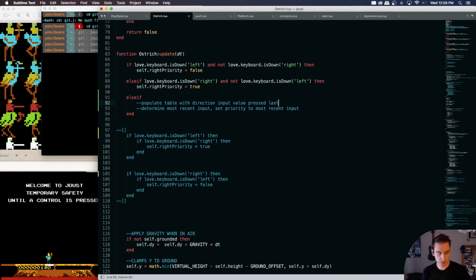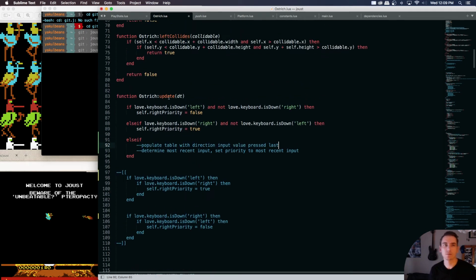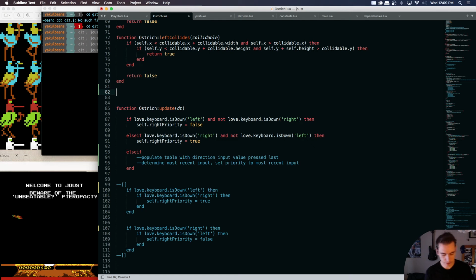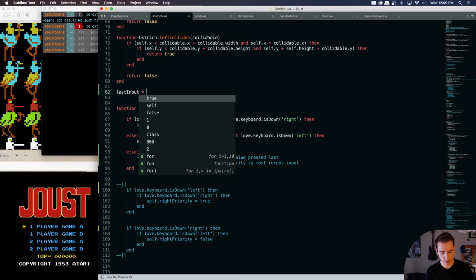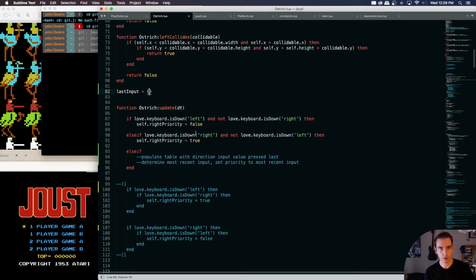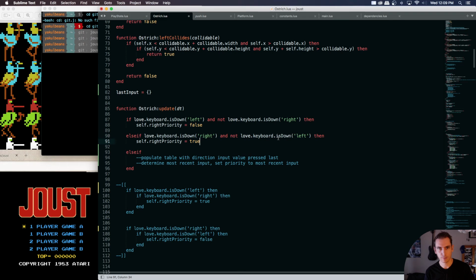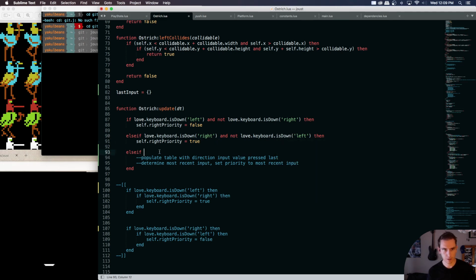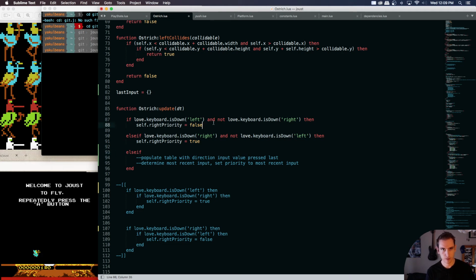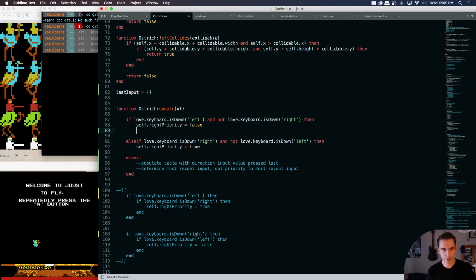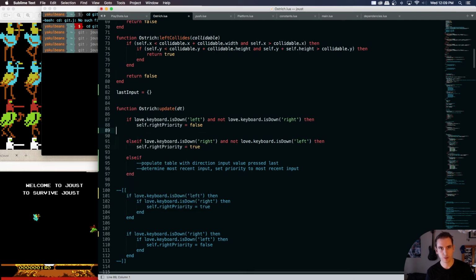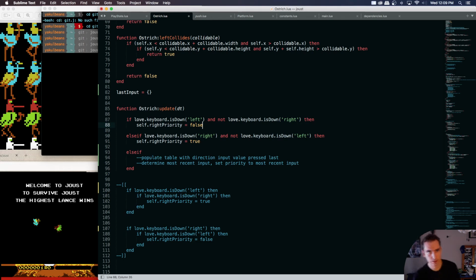So how do we say, we need to give ourselves a table called last input, and if only left is down, then our last input, well, I don't know if we really need to populate the table upon one input.